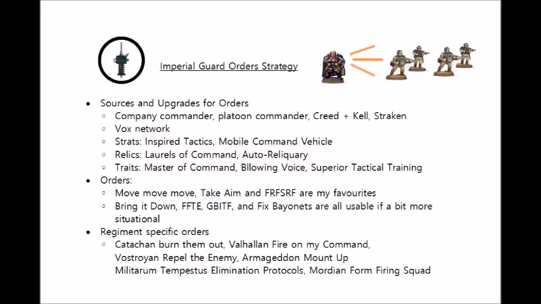Cadians get a tank order, which we discussed last time, very good, but we're focusing on infantry orders today. Catachans get Burn Them Out, which allows you to re-roll the dice when you're attacking with a unit armed with flamers or heavy flamers. So usually if you roll a 1, 2 or 3 with any of your flamer weapons for determining the amount of shots they get, you will re-roll that and have a better chance of getting more.